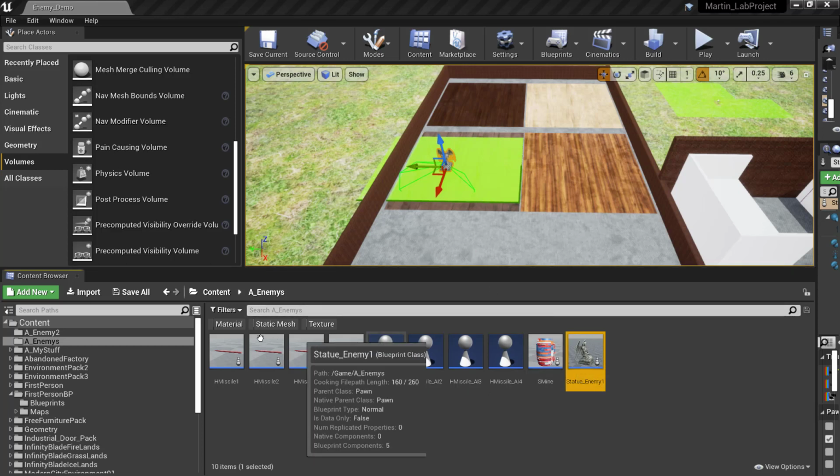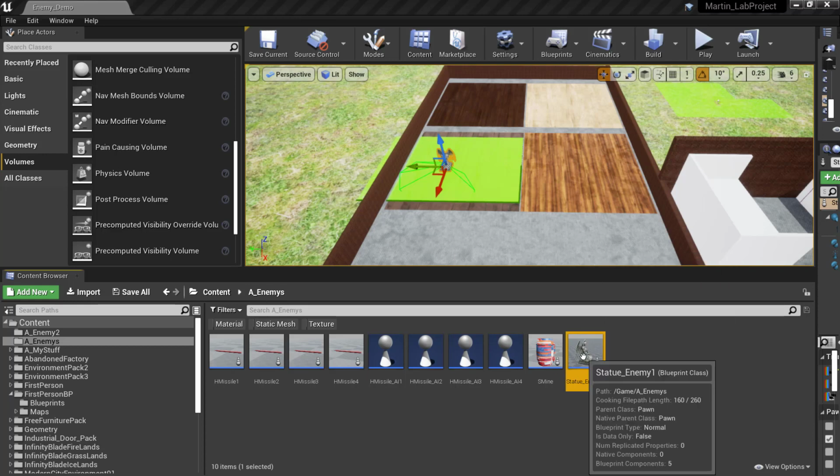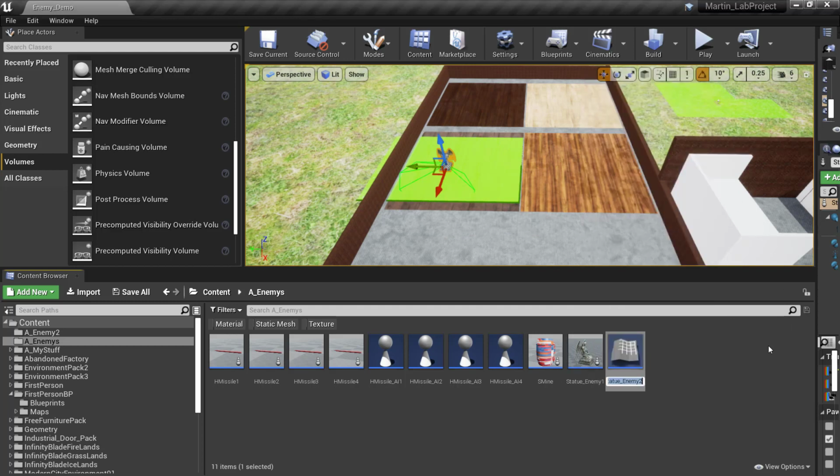Go back to your content folder, go to a_enemies or whatever folder you put your enemies in. From there we have the statue enemy that we created in the last tutorial. Let's right click on that and hit duplicate. We're going to call this one shooting enemy.